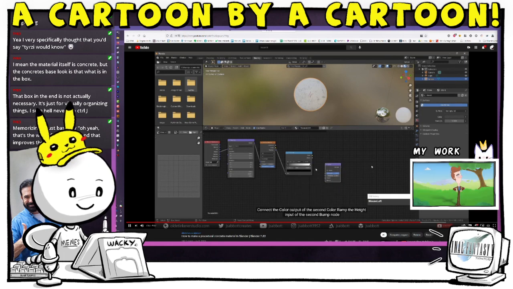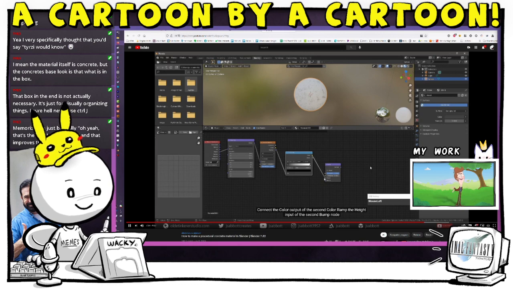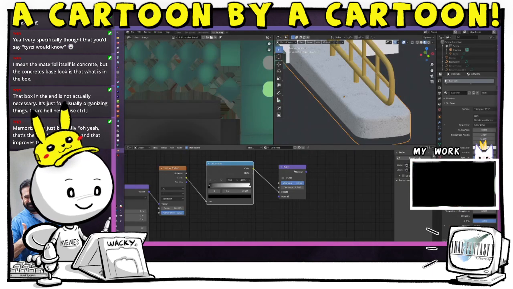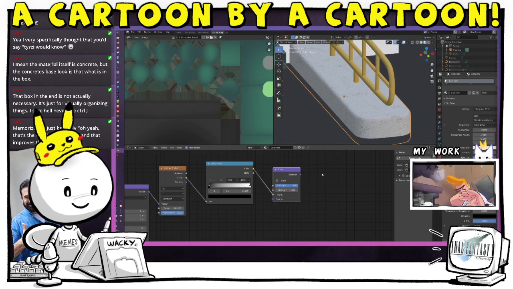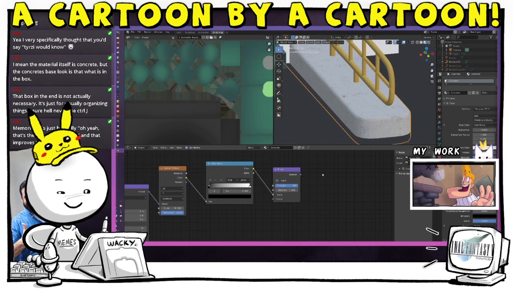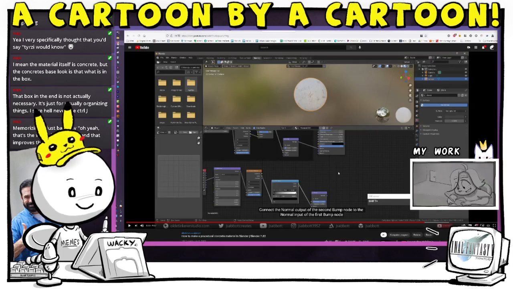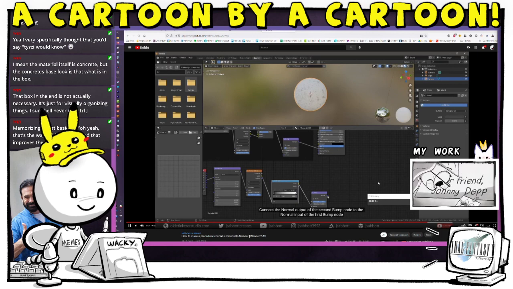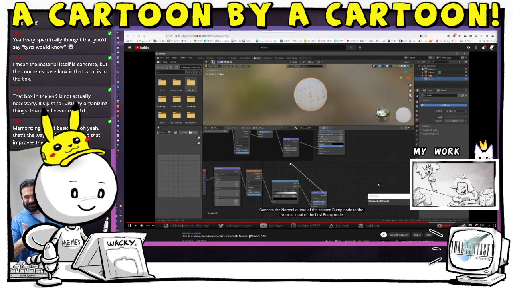Connect the color output to the height. Right. Okay. And then the normal goes into the normal of the first bump map.